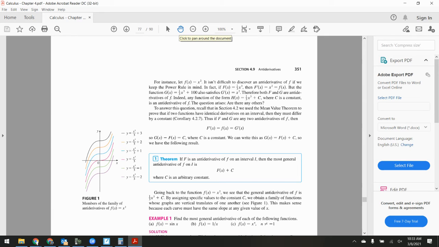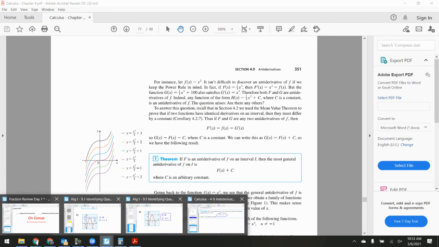Now, there will be homework problems, and we'll do problems in the notes, where I will tell you, given f of 0 is some number, or given a coordinate based on the original function, you can tell where that c value would be, definitively. If you want an arbitrary value, you call it c. But if I give you a coordinate, you can actually find the exact function of the antiderivative.